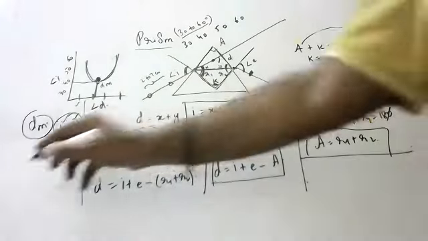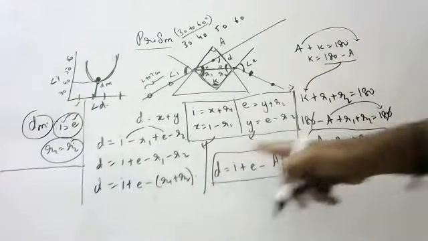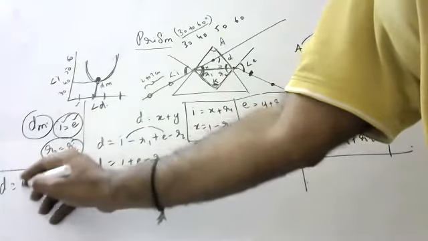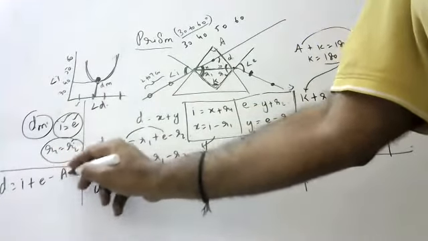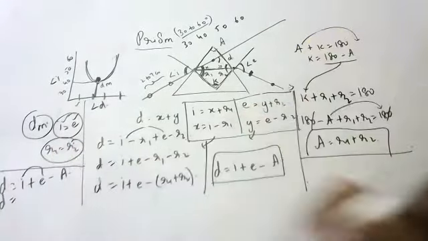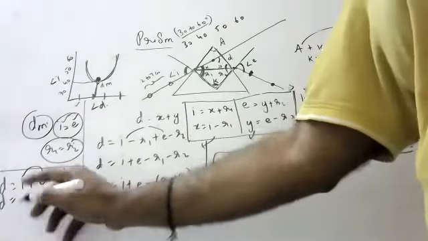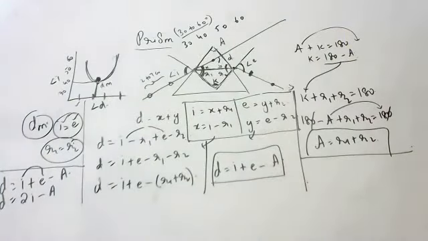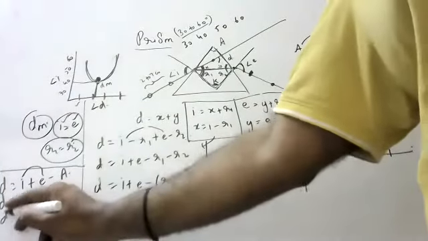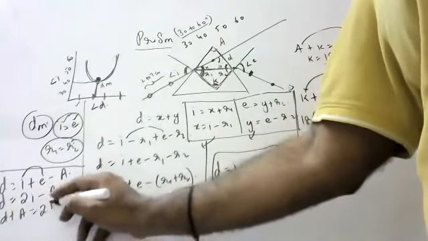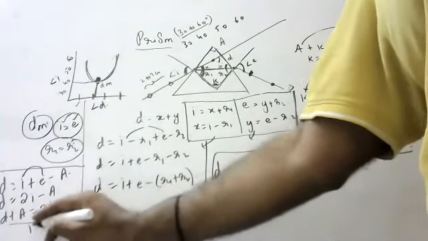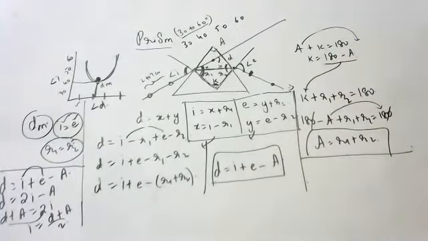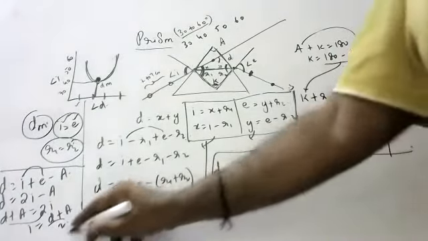Okay, and during minimum deviation, what will our formulas become? First formula, I plus E minus A. During minimum deviation, these both are equal. So I plus E I can write as 2I minus A. Only during minimum deviation, children, not always. If you bring D plus A is equal to 2I, bring 2 down, I is equal to (D plus A) by 2. This is only during minimum deviation, not always. So the first formula became like this.